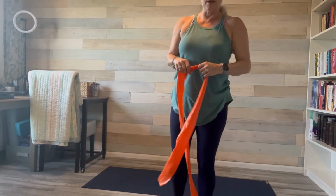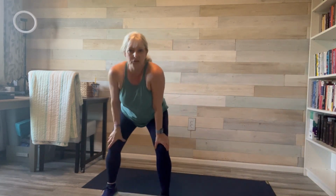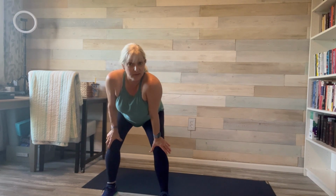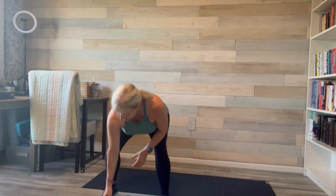Nice. Okay, we need to get into our V press. I'm going to do a swim with you, and then we're going to call it a day. I don't want to make it too long. There are a lot of chest and back exercises that you can do. This is just one combination that you can do.